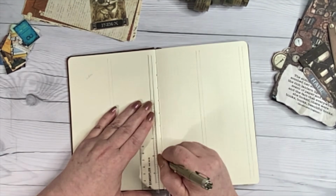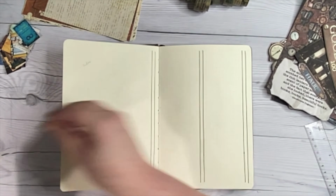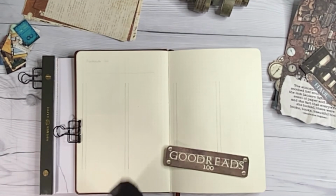Here I am putting in a quick index. I know I said I did not want this journal to have an index, but I decided to put one in of my own making. I don't think it needs to be very extensive.